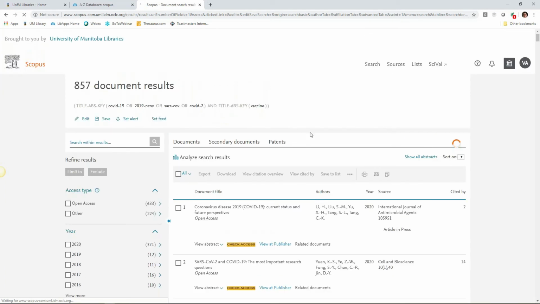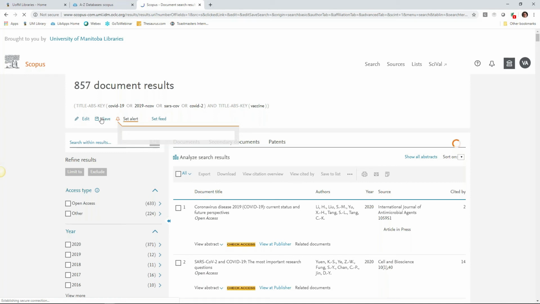So to set an alert, if I'm happy with this, near the top is set alert. It's got a little bell icon. The set alert would allow me to get email updates when newer records in Scopus meet these criteria I put in for my topic alert.